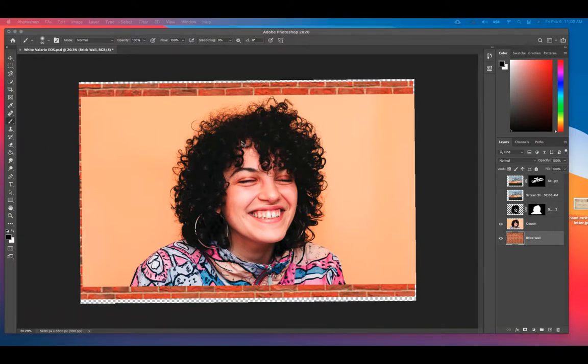First off, I've brought in some of these images here. You can see in my layers panel. Make sure you have your layers panel open if you don't have it open yet. I've got an image. I called it cousin because you can name it whoever it is. Your brick wall. This is so that I can show you how to mask her on a textured background.